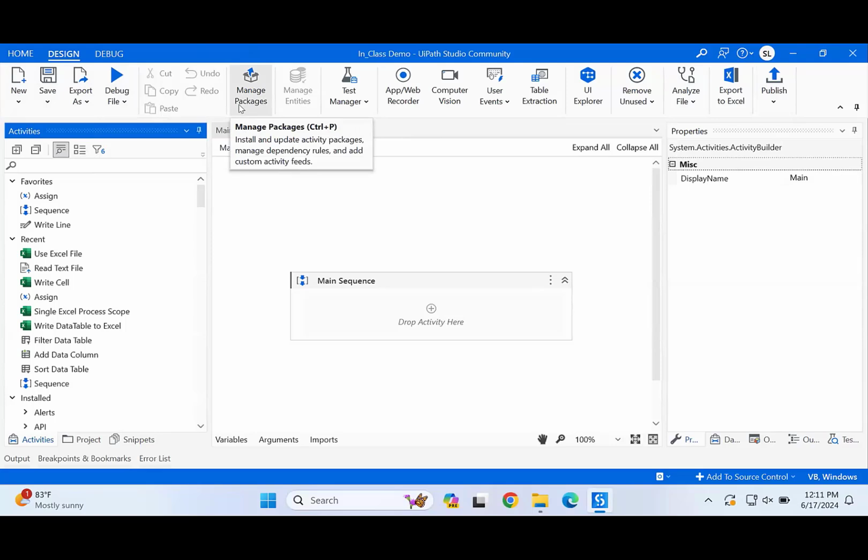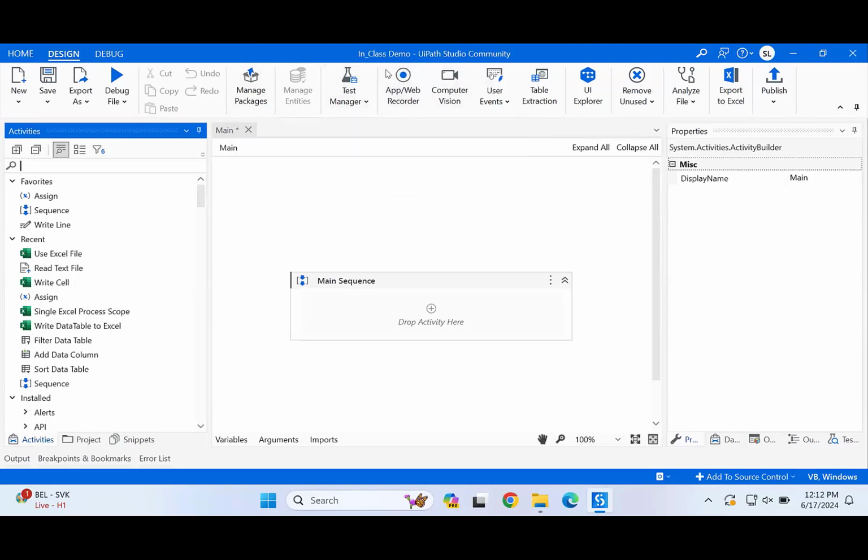For example, if you want to integrate ChatGPT into your RPA project, you can search for an OpenAI package that's designed by UiPath. It allows you to interact with OpenAI models with UiPath. So that's where you're gonna search for additional packages.